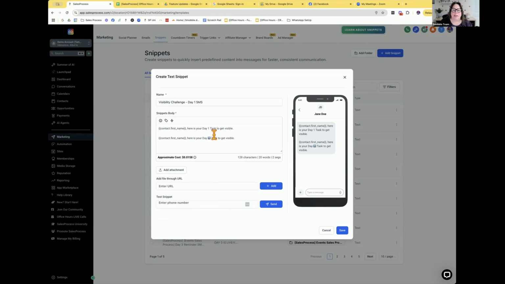So now you can see that if I cut this out, this was 69. If I add that back in, it's 128.